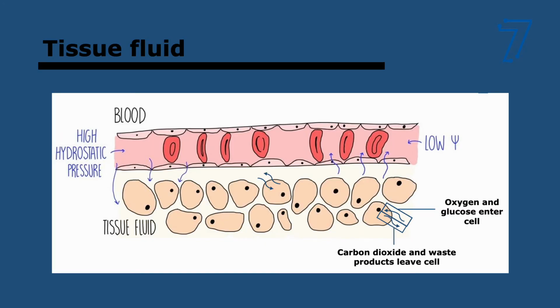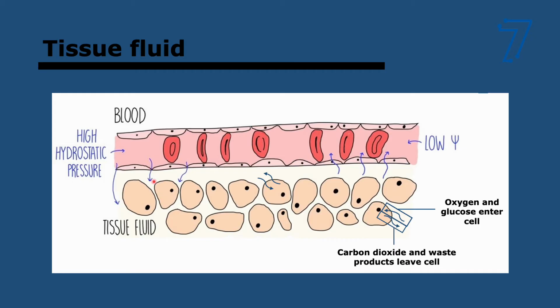So, tissue fluid. What is this? Well, plasma, okay, is the fluid in which blood cells are suspended. So it's kind of the liquid part of blood, okay? This red thing that you can see here, or pinkish thing that I'm highlighting. It's mainly made out of water, but it also has glucose, amino acids, minerals, etc.